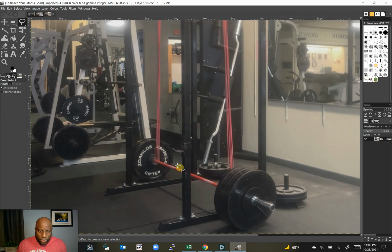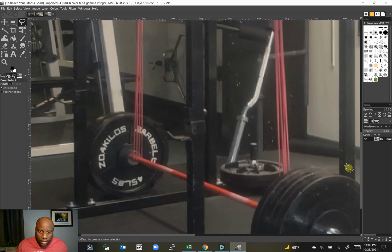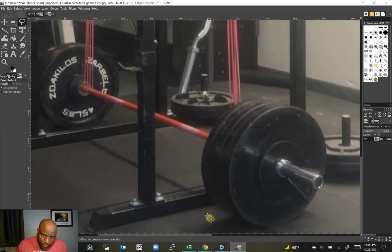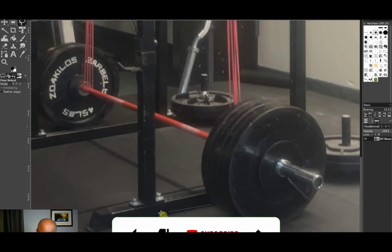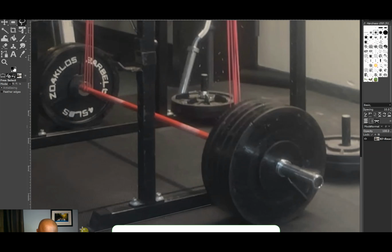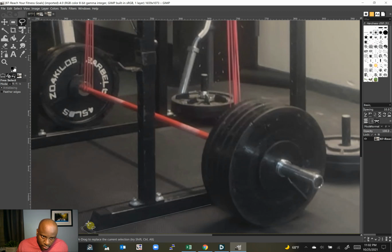So now I can scroll. I'll hold the control key down to zoom in, and now I can use these to scroll. So what you do is you start where you want to be, and because this particular one is of a fairly straight object, it was not hard at all to do. Some of the other ones, like the thumbnail from yesterday's video, I actually tried to do it this way and it drove me crazy. So that was the reason why I used a different thumbnail design.